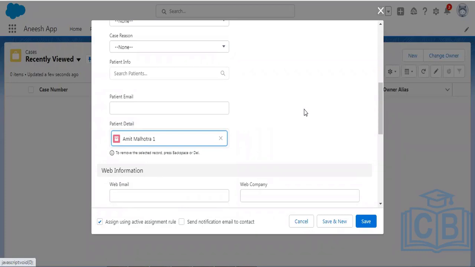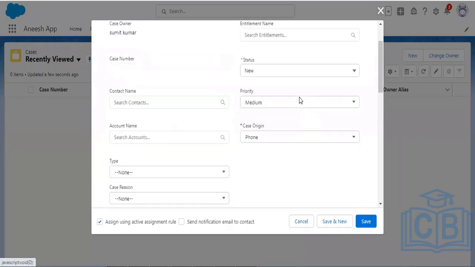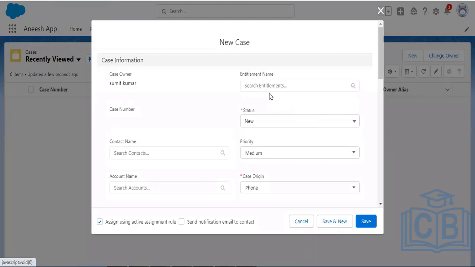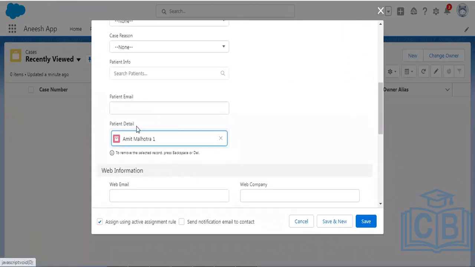Are we creating a record now? Right, we are creating a case record now. The patient is already there in the system, and we are now creating a child record for that patient. So while creating, if we had not created that relationship field we just did, this patient detail won't be here, right? Okay.